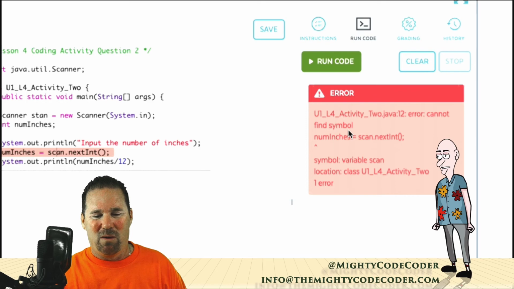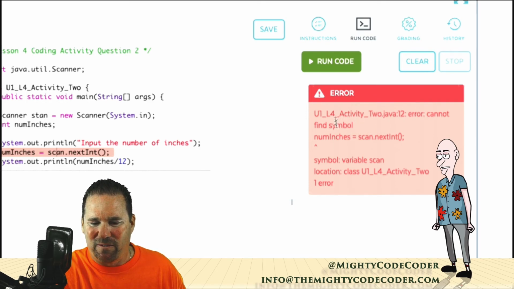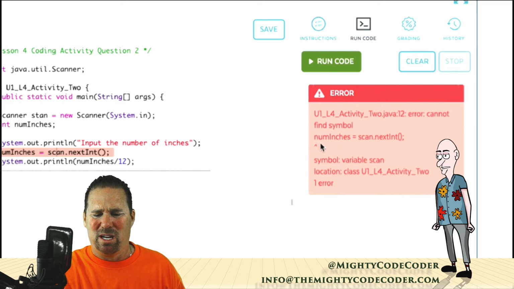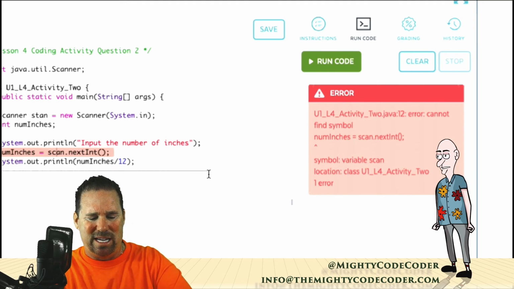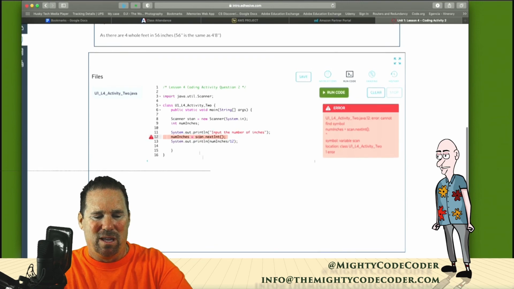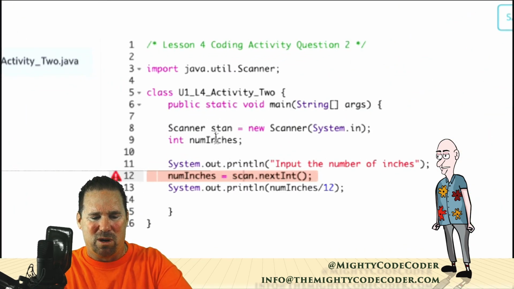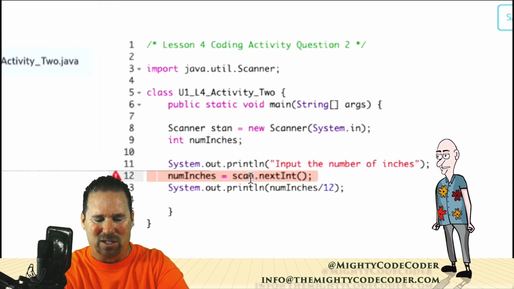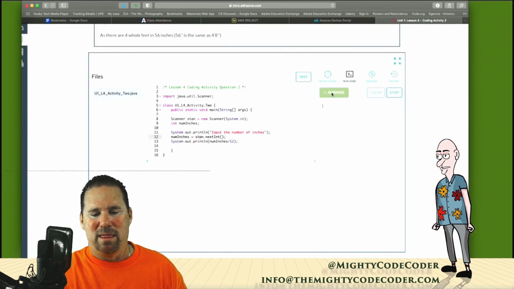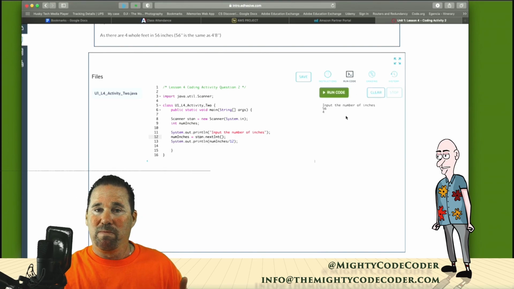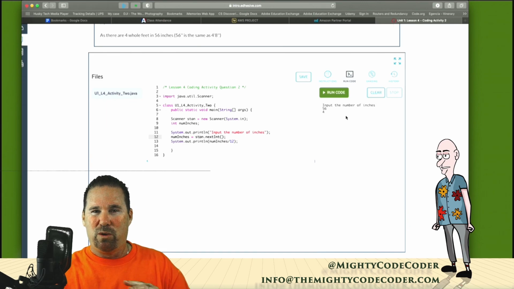And so it's not always that easy. Here it says cannot find symbol num inches, and so it points to num inches. So it doesn't even point to that the scan's wrong. All right, so once you start getting these, you'll start seeing it, but you just got to make a lot of errors right now. And the more errors you make, the more you'll see that, oh, my name is wrong. I named the scanner Stan, and in here it's called Stan. So I got to switch that to scan and run the code, and then it will work fine, okay? So that's a little lesson in data types and what they do when you use doubles and ints and how they truncate things.